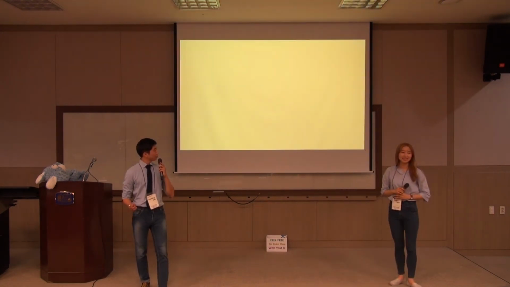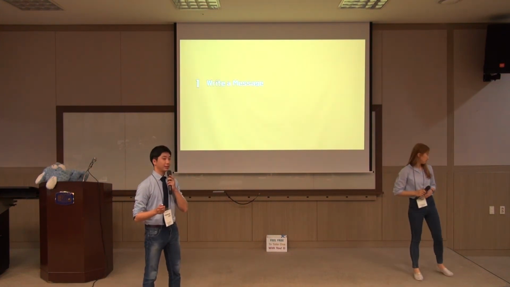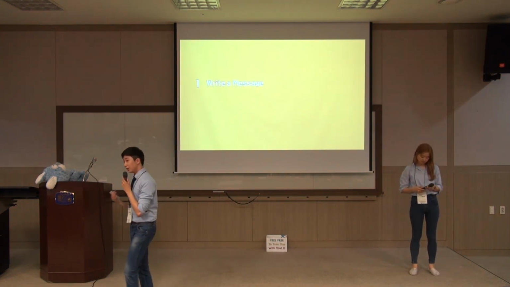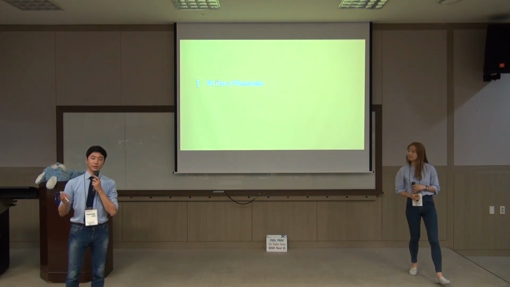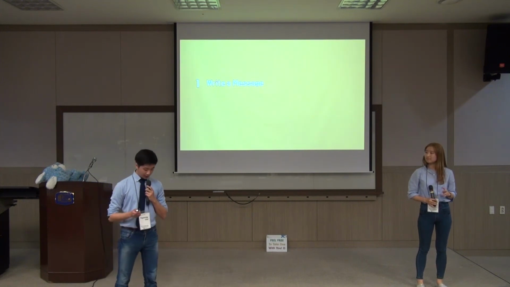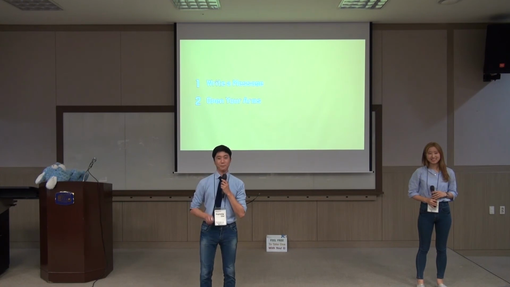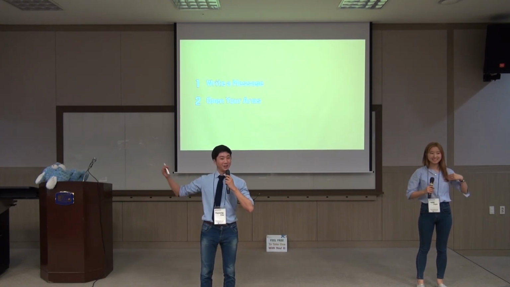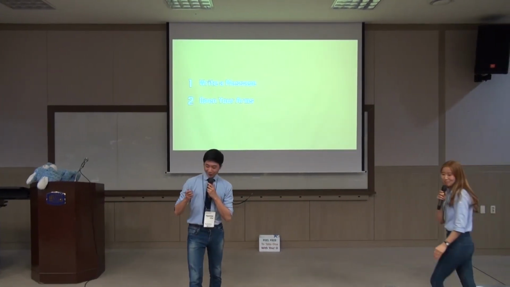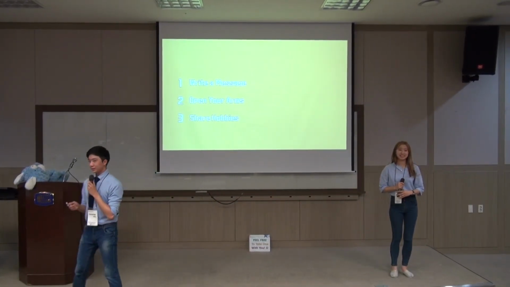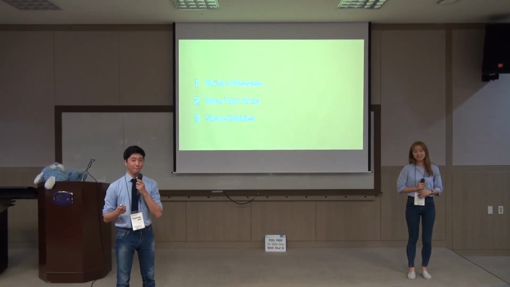Okay, now you know how to approach your family members. First, write a message. If you feel shy to say your love to your family, then just write it down and give it to your family by using SNS or a card. And second, open your arms. So please keep in mind these steps. Smile, open your arms, approach, and hug. And third, share hobbies. Please try to spend much more time with your family by sharing your hobbies.